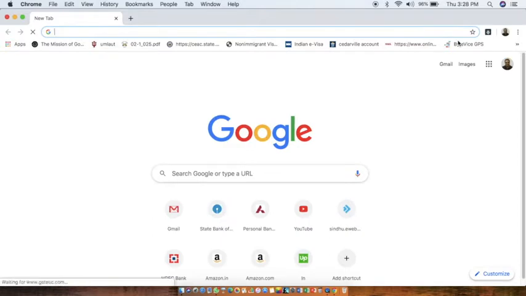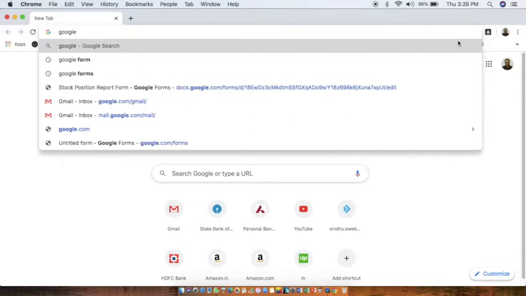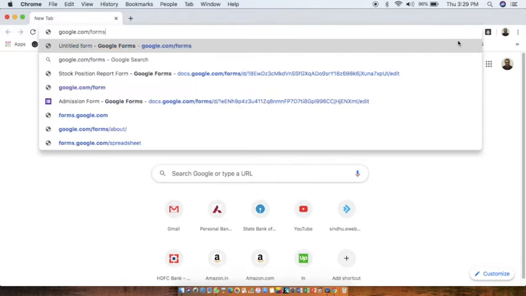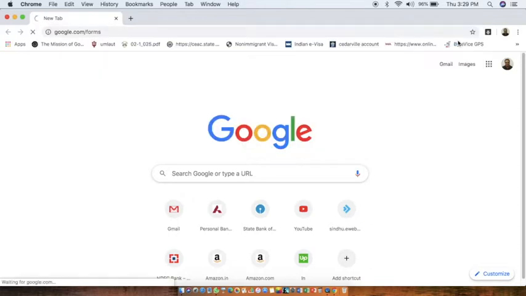and now you have Chrome open here, and then we have to type google.com and then slash and then forms, and so here then click.